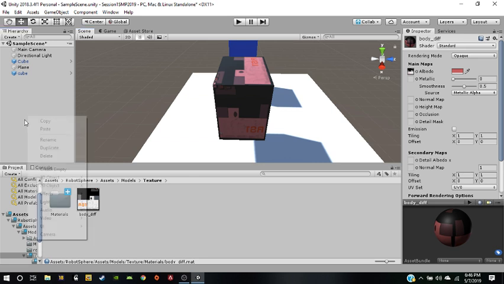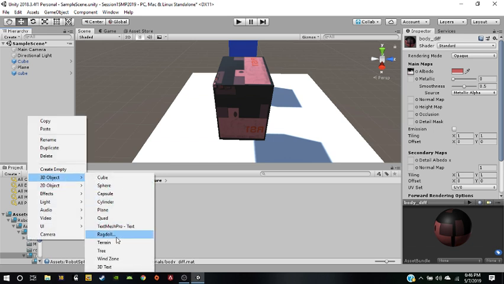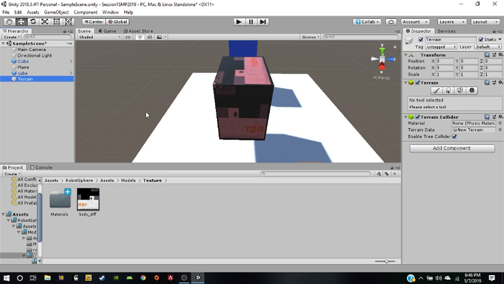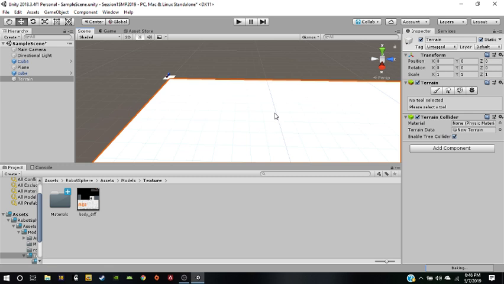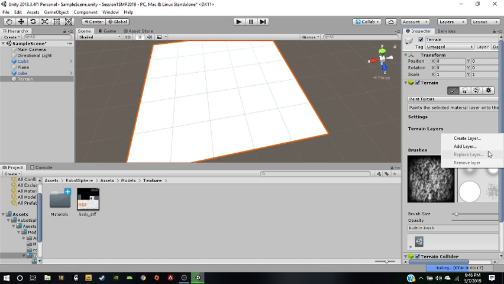Okay, wait, I'll just show it to you. In create 3D, let's create a terrain. So you can see that the terrain is relatively quite large. This is usually the size of a map that will be available in your proper open world RPG. So now, in order to paint the terrain, you can select the tool. Then to paint texture, you can edit textures. Let's add layer. So as of right now, we don't have any texture which is terrain ready.